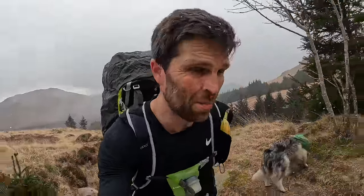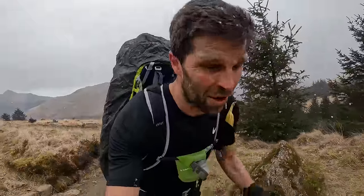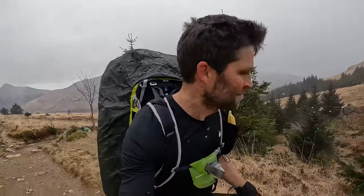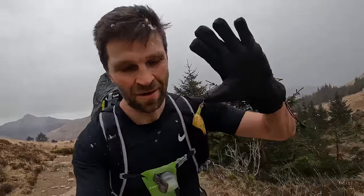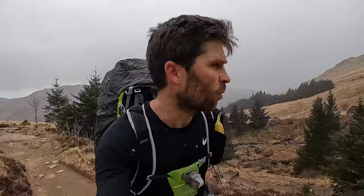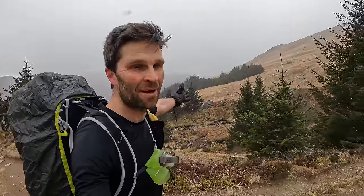Well, this snow was completely unexpected. It just shows you, when it comes to Scotland and other mountainous areas, that you just need to make sure you've got the right kit with you, just in case. So I'm continuing on in my t-shirt, but I put a set of gloves on, and I've covered my backpack up as well, because what I don't want is anything to get wet. But I mean, you can see there's quite a bit of snowfall coming down there.